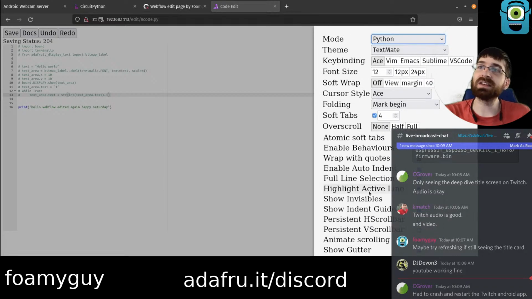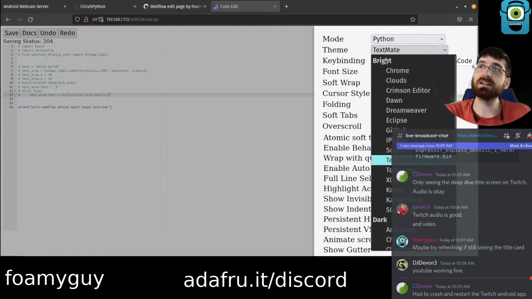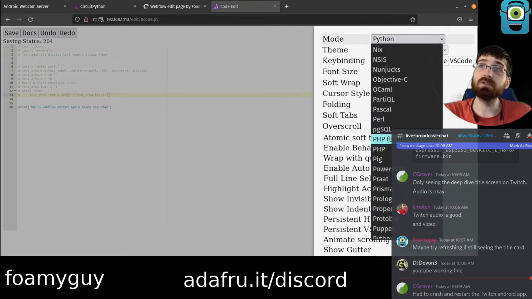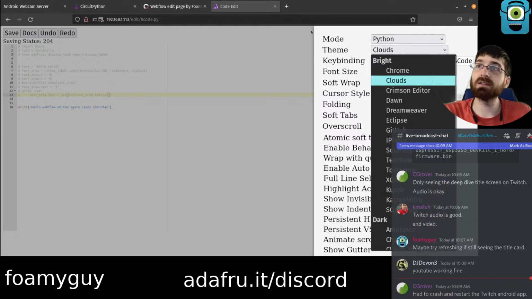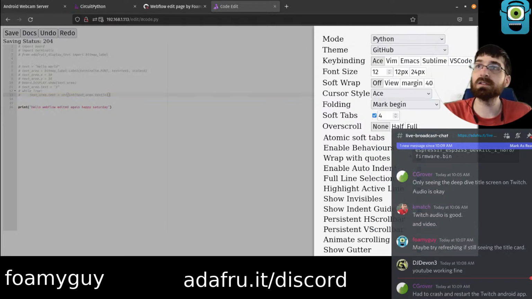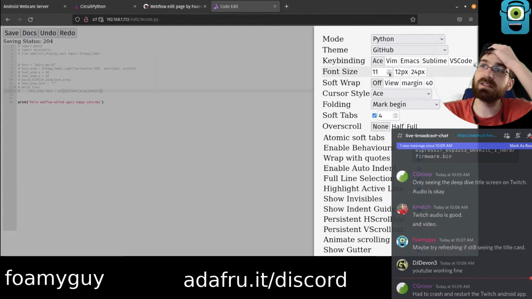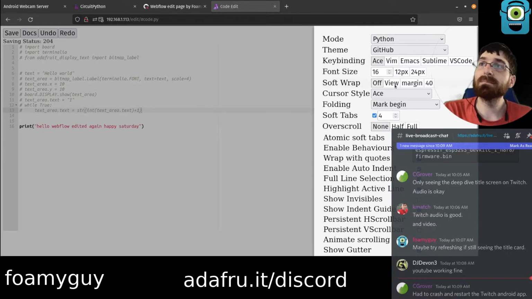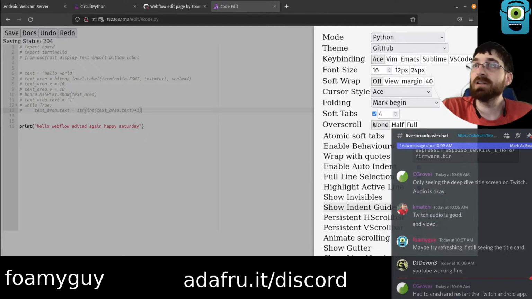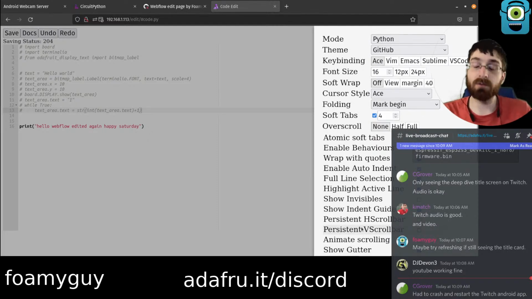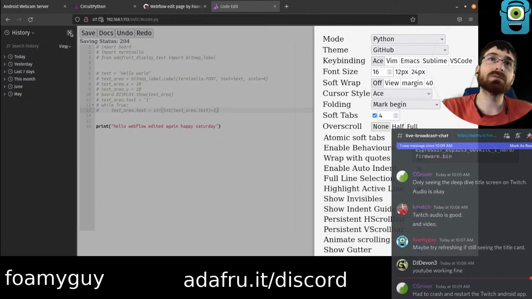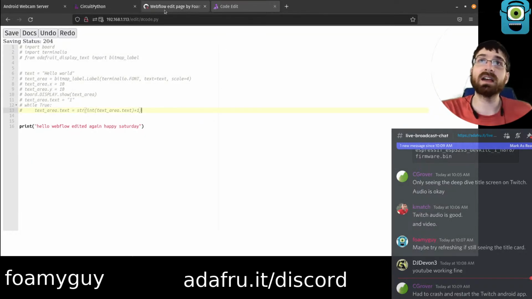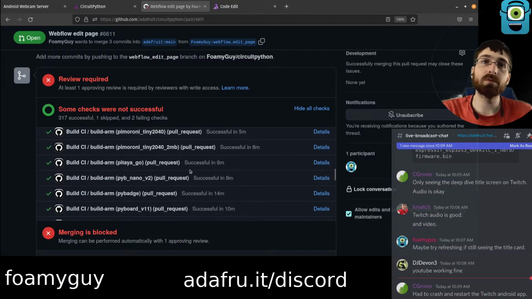This just opens up like a settings panel with a bunch of different settings, including theme. You can change the color. You could change the mode. Of course, our mode is going to stay Python because we're writing Python code, so maybe we don't even need the mode thing in there, truthfully. You can pick out your theme. There's a couple of key bindings, shortcuts. There's some font size manipulation if you want it bigger, like I normally have bigger fonts. Soft wrapping, all these different options. So I don't know if ultimately we want to have all these options in here. They are there right now. It doesn't really take that much code to add them, but every little bit does count on these smaller boards, the ones that it did fail on.